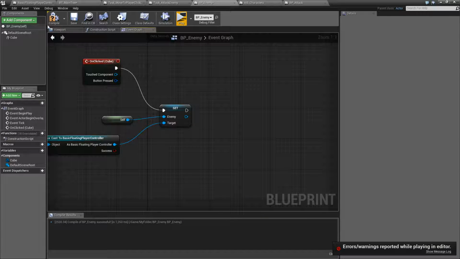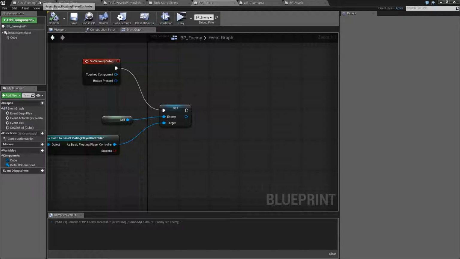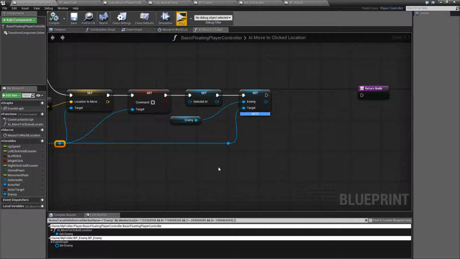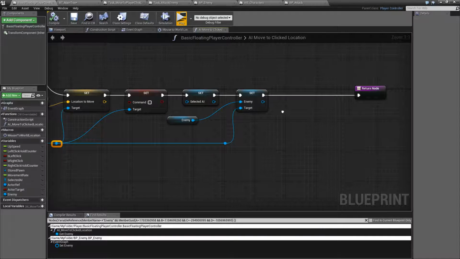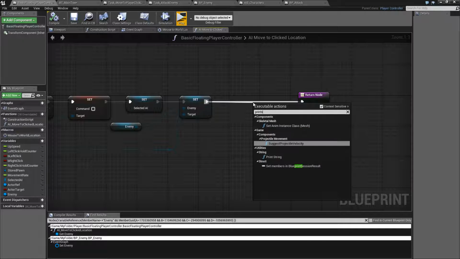So when I'm clicking, I am clicking on it, it is setting the reference here. Come to player controller. I don't think that would have caused it, but I'm about to find out. We're gonna do a print string here.